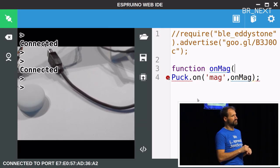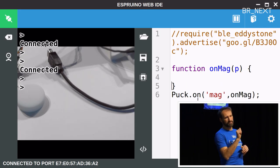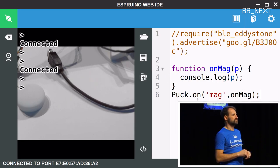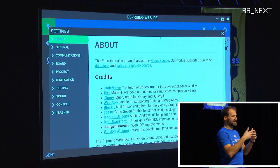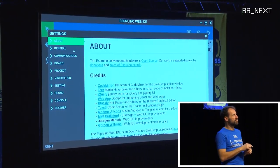So this is a function that it will get called with just a simple object containing x, y, and z. And we'll just turn the magnetometer on. So you've got the left-hand side, which is just a REPL, and then the right-hand side, which is like a proper syntax highlighted editor.